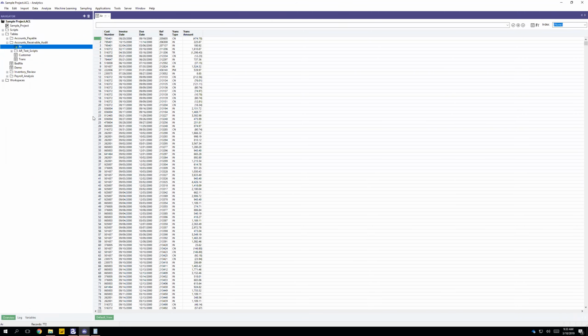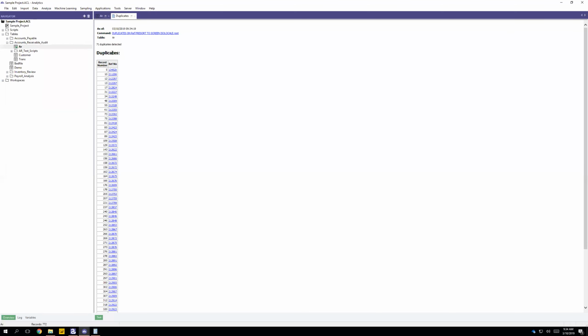So we are now back to having a look at accounts receivable. This time, rather than doing a sequence check to see that it's all in proper order, we want to see if there's any duplicates or gaps in this data. So I'm going to go again to the ref no column, and first off, I'm going to run duplicates. This is going to tell me if there's any double ups of those reference numbers.